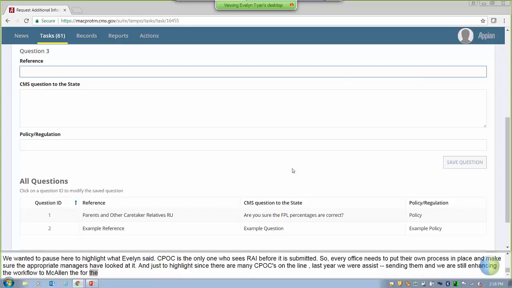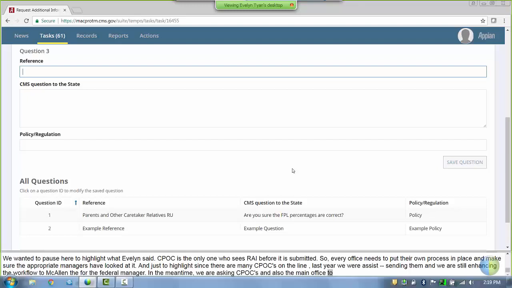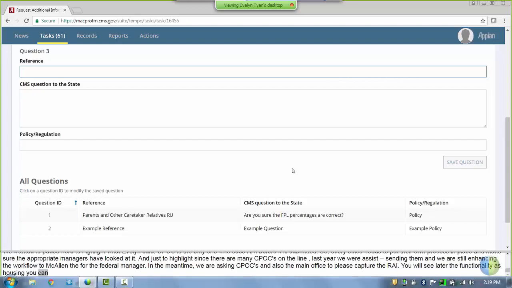So like Stephanie mentioned, in the meantime, we are asking CPOCs and also central office SRTs to please capture the RAI. You will see later in the demonstration the functionality as to how you can do a print preview of something in MACPRO, so that each CPOC and SRT can then share that draft RAI with their manager for review before it goes out to the state.